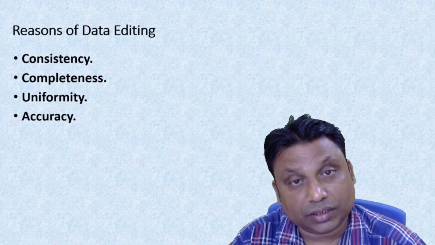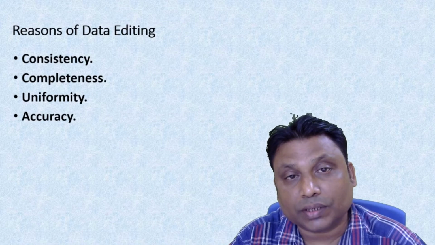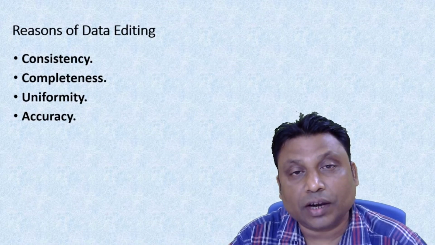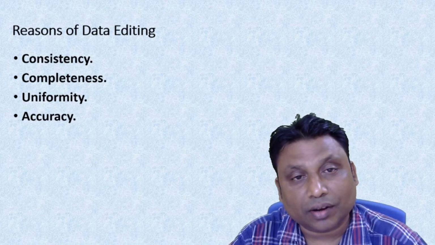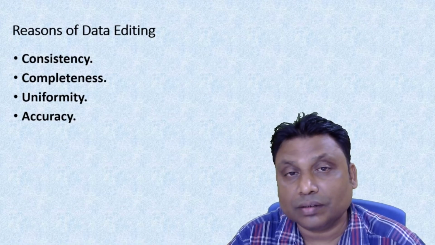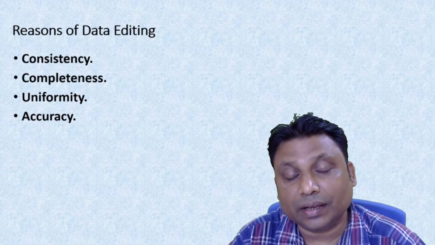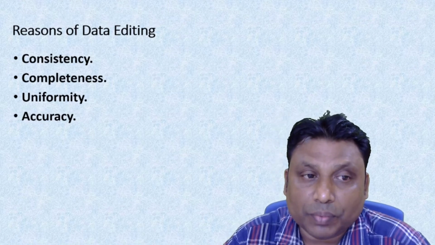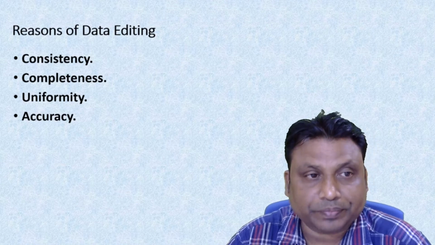Data consistency should be required, completeness should be required, uniformity, and accuracy. If data is not uniform, we cannot analyze your data. If your data is not complete, you cannot analyze your data. If your data is not consistent, you cannot analyze data. If your data is not accurate, also you cannot analyze your data. So what is the reason behind the editing? For data consistency, data completeness, data uniformity, and data accuracy. This is very, very important.